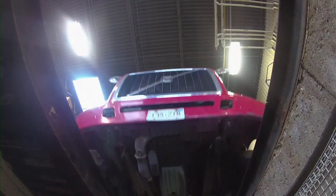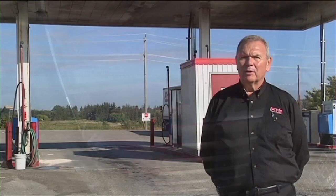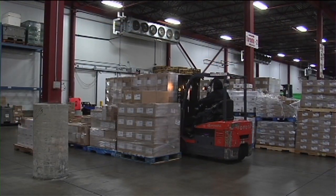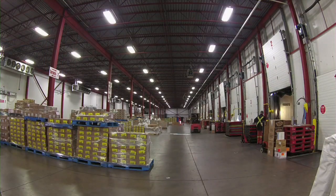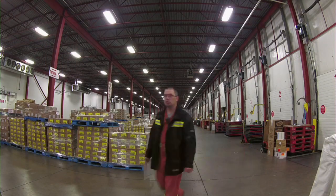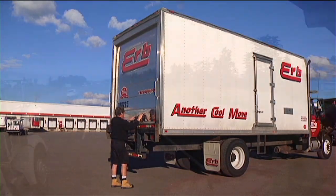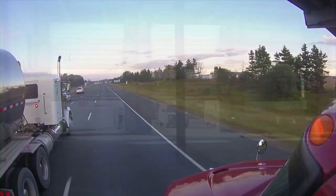So it's important that we can have the flexibility to grow the fleet, bring in the right kinds of equipment, and then maintain it and keep it running up and down the road as we need. One of the things about a temperature-controlled fleet is you have that third responsibility, and that is to control the temperature within the trailer, so we have that second engine on board. That takes a lot of responsibility and understanding of that equipment.